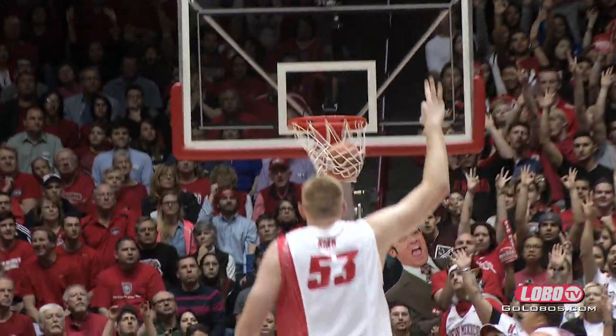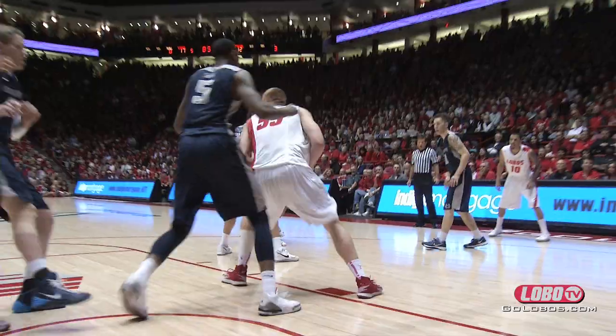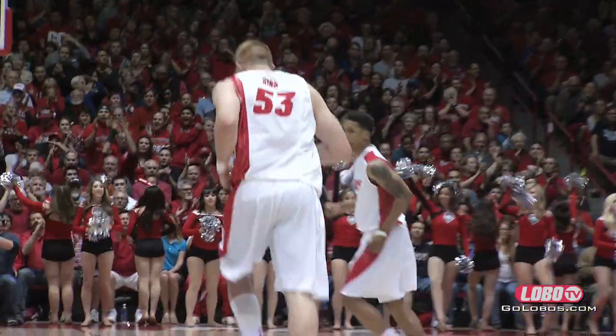Top by two. Kirk to the top. Fires to Greenwood, baseline right. He will try and knock it down and ripple. For Pancake, he'll drive. Left block to Kirk. He turns and scores with a gorgeous right-hand jump hook.